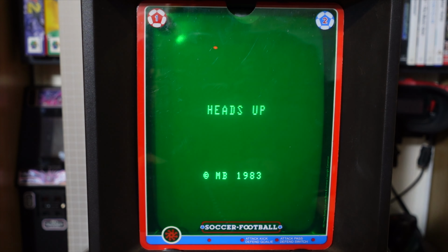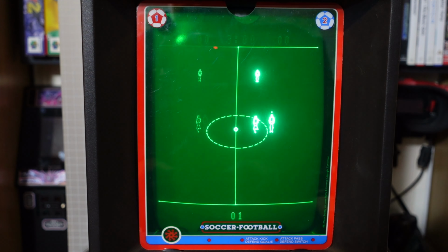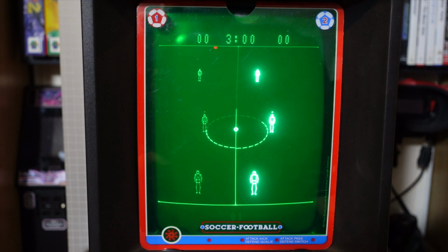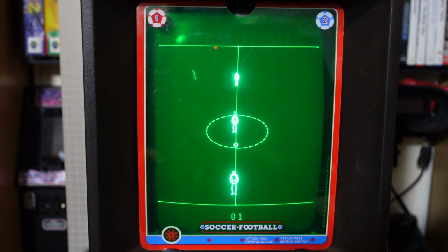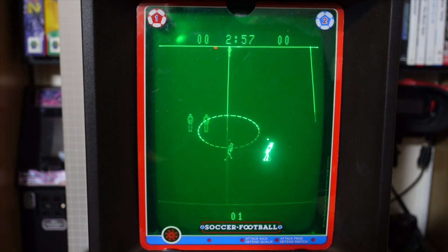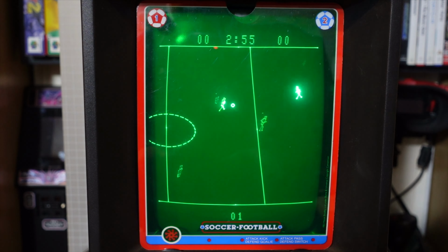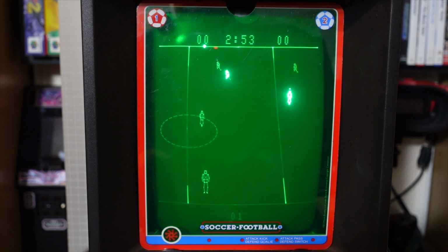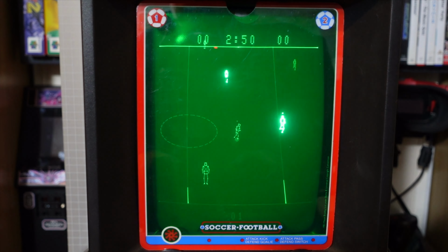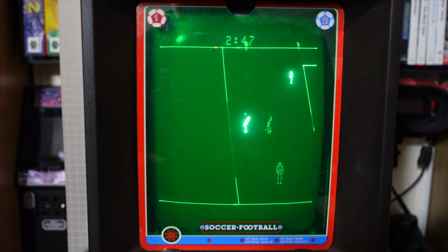Heads up, this is called Heads Up on the screen. It's actually soccer football, perfectly timed. And as you can see, my team is highlighted in bright colours. Well, colours. Well, you know. Artistic licence, not really colours. This is me dribbling the ball like a hero. I'm going to pass it. Yeah, pass. I missed. Oh, bad shot. Oh, they've got it. They've got it. Hang on. We're going the same way. Oh, I thought it was tackling then. Come on, come on, come on.